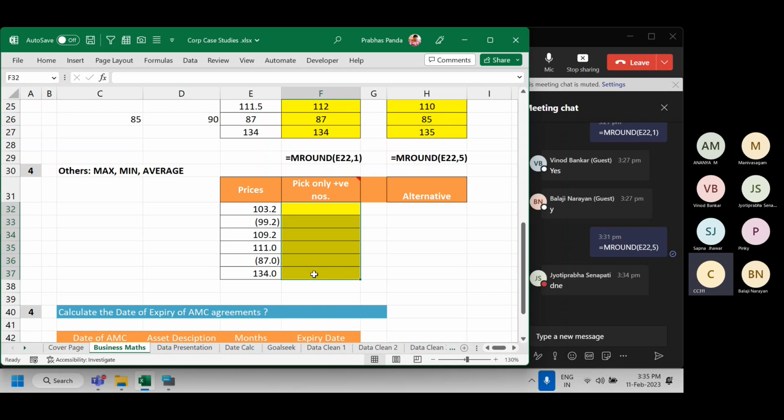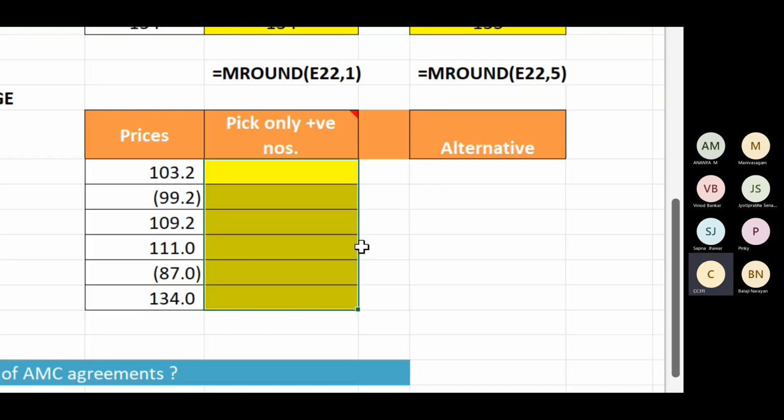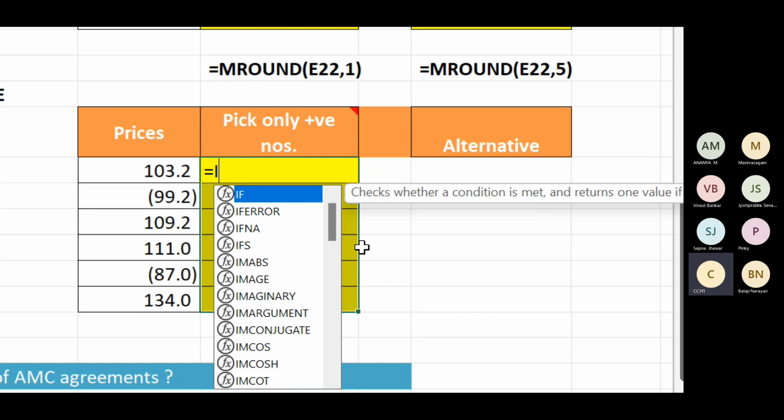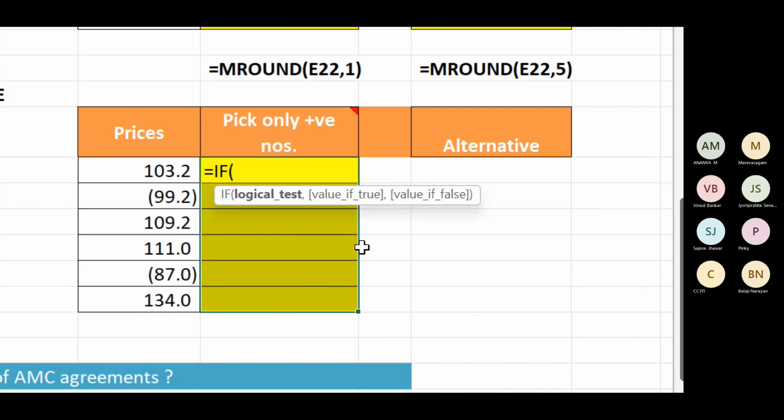But in that case, I need to use a logical formula of Excel called IF. So let's start working together. Select your entire cell range where you need to design your solution and then go for equal to IF. What does it demand? If the number is positive, if the number is greater than 0.